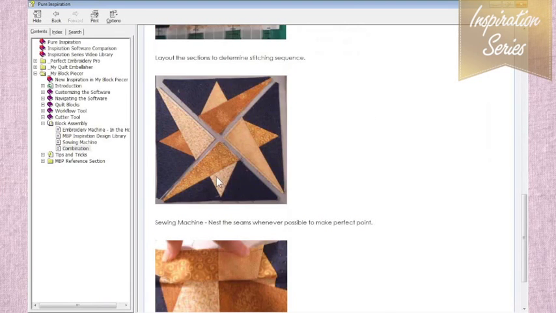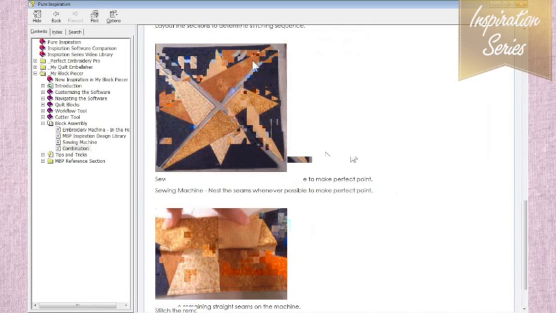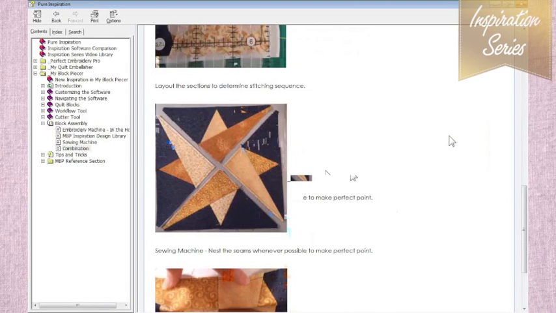Now I've got 4 sections to that star. I stitch them together with the sewing machine. It's so easy, and I can make a large block with the assistance of my embroidery machine, and do the simple parts with my sewing machine. So I don't have to mess with all those tedious angles and points, and it's great fun.